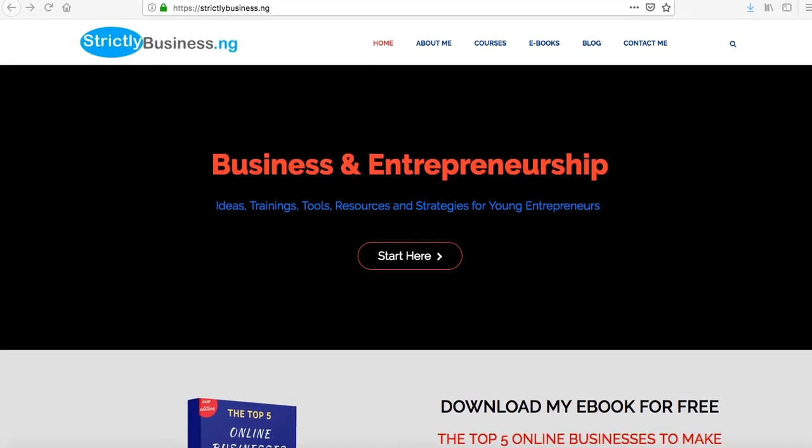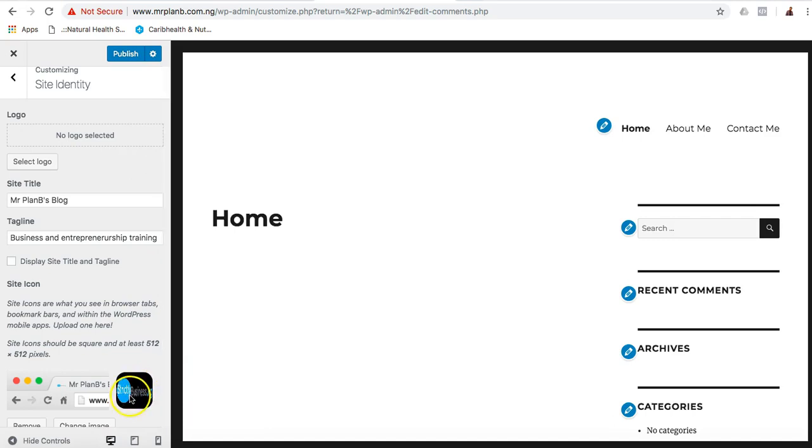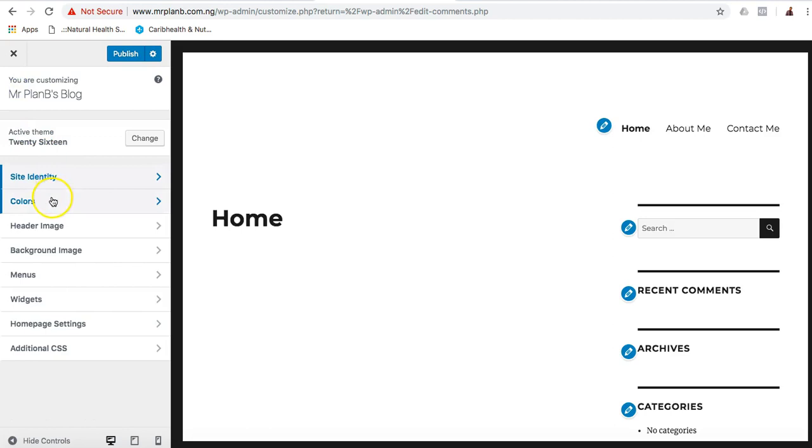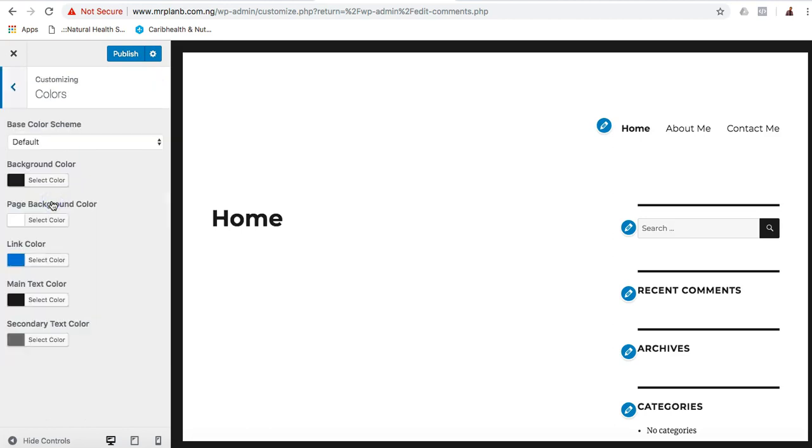Let me drag it back now. So let's come here. That's why it was asking me the other time to crop it. So let's go back and take the second one. Colors. You see that all these are in blue, this is in black, home is in black, everything is in black and white, so to say. So background color, do I want to change my background color?